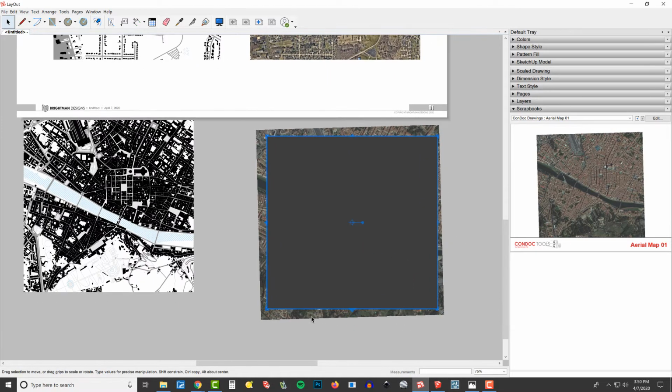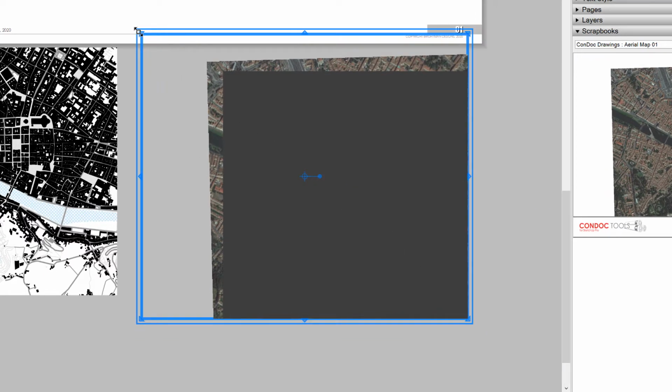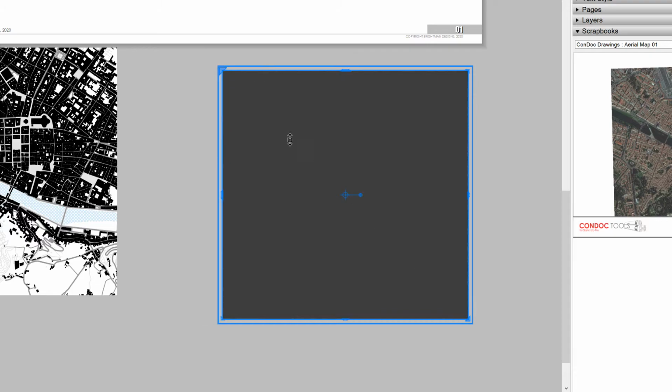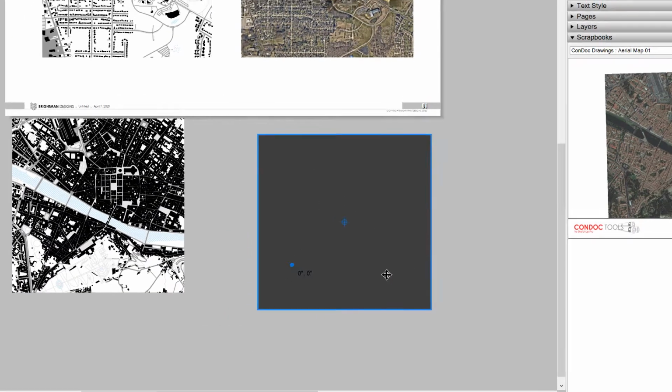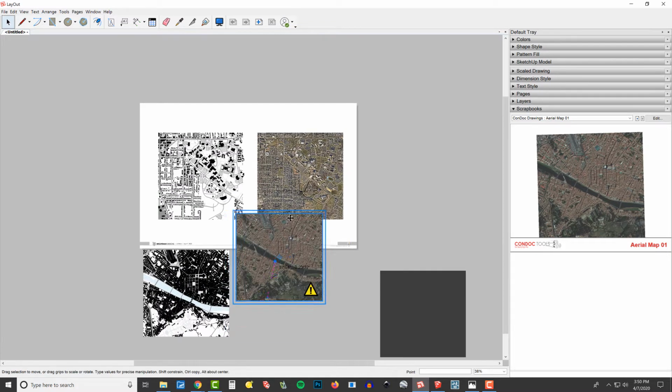Now I'm going to drag this same square over here, and we're going to crop our aerial imagery. I'll just crop it. It doesn't matter too much. I could have stacked those two and gotten the exact same area, but here it's going to be really close. And they're going to be on different pages, so we'll never know the difference. So there we go. We've got our two squares there.